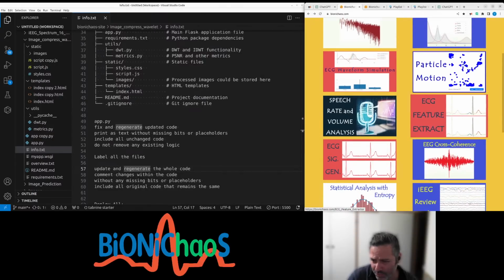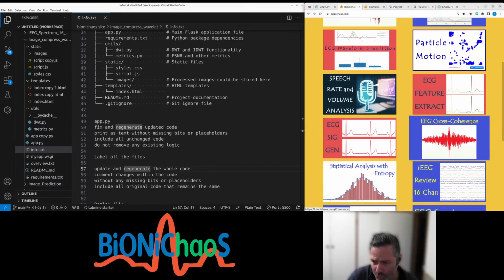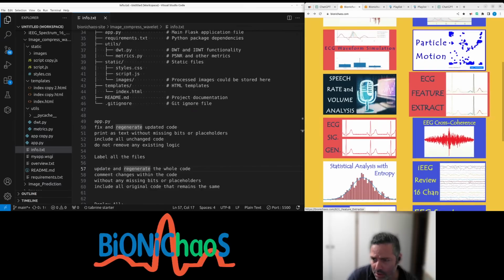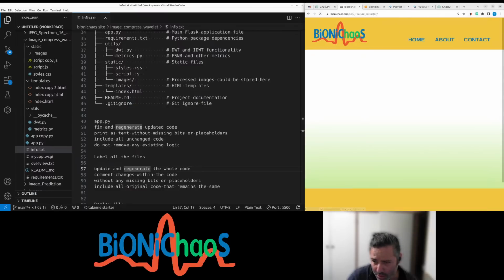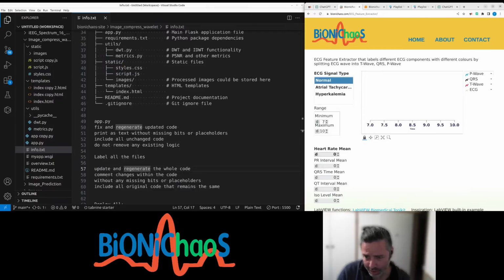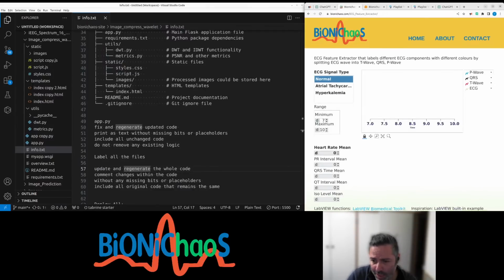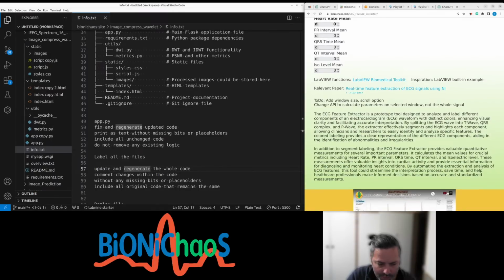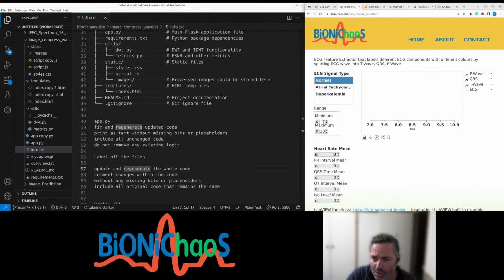Now, from this point onward, these ones are not working because we don't have the backend. We used to have LabVIEW, but the National Instruments backend is not working anymore. So you have this description.